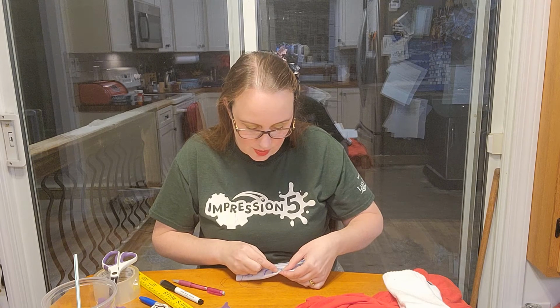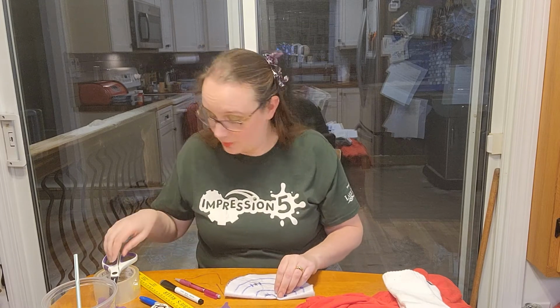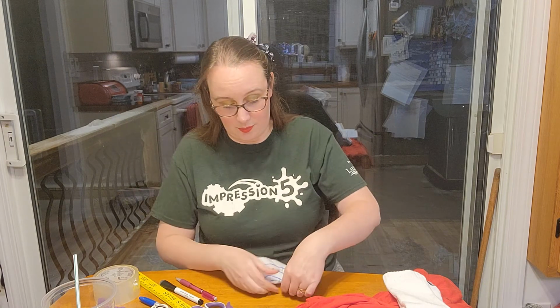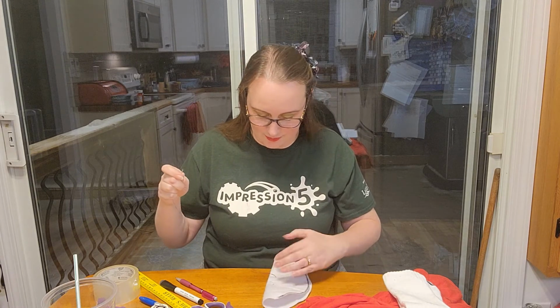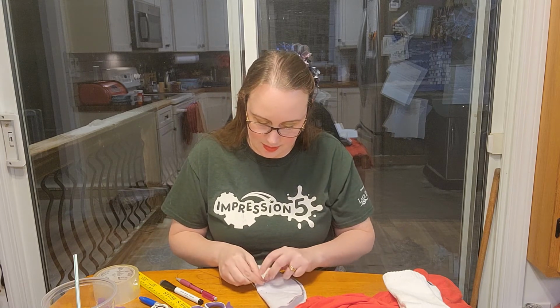It does not have to be a pretty knot, it just has to be one that does not pull through your fabric. You can make it a pretty knot. You can make it a very well hidden knot if you want to try to do that and have it not show up. But it doesn't have to be that either. And if your knots start to untie, put a dab of glue on them. Super glue works great. I use super glue or something like that when I'm doing a sewing project. But sometimes if I have just Elmer's glue handy, any sort of glue you have, most glues will work for that. So I've got my threads here and I'm going to tie my starting point.